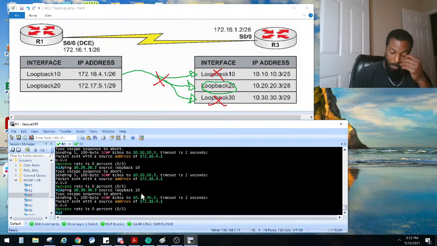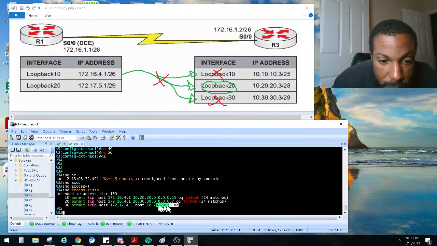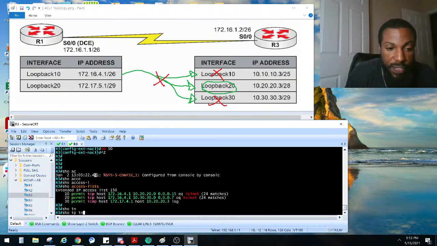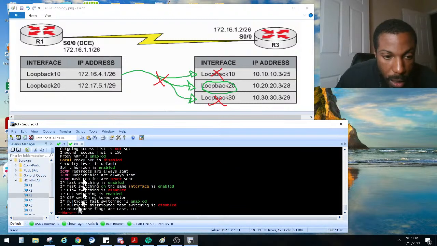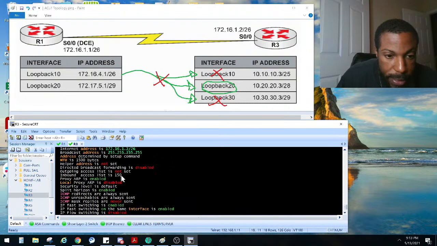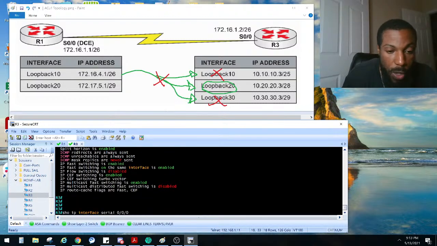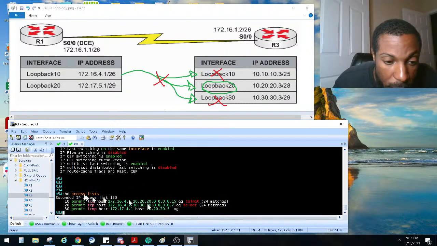All right. Bonus troubleshooting. Let's go back to router 3. Show access list. It's not even showing a match. Is it applied? Show IP interface serial 0/0/0. Is it applied? It is, 150 inbound. Just stay on here. Let's look at that ACL. What is going on with our ACL here? Come on, we got a broken ACL.